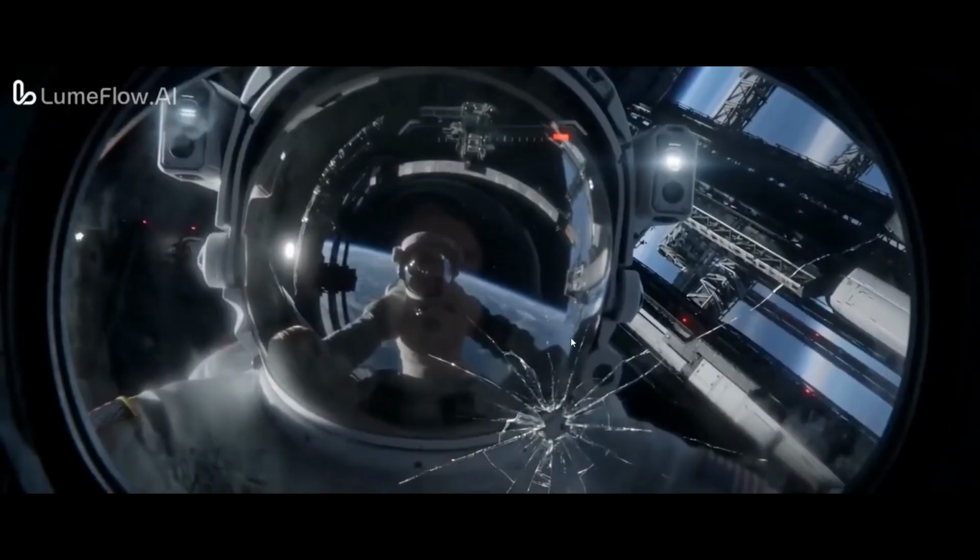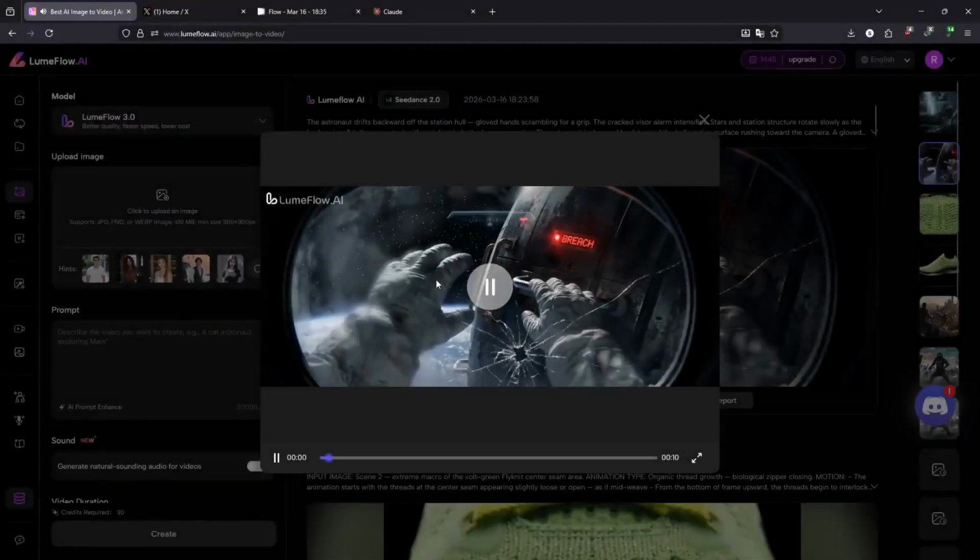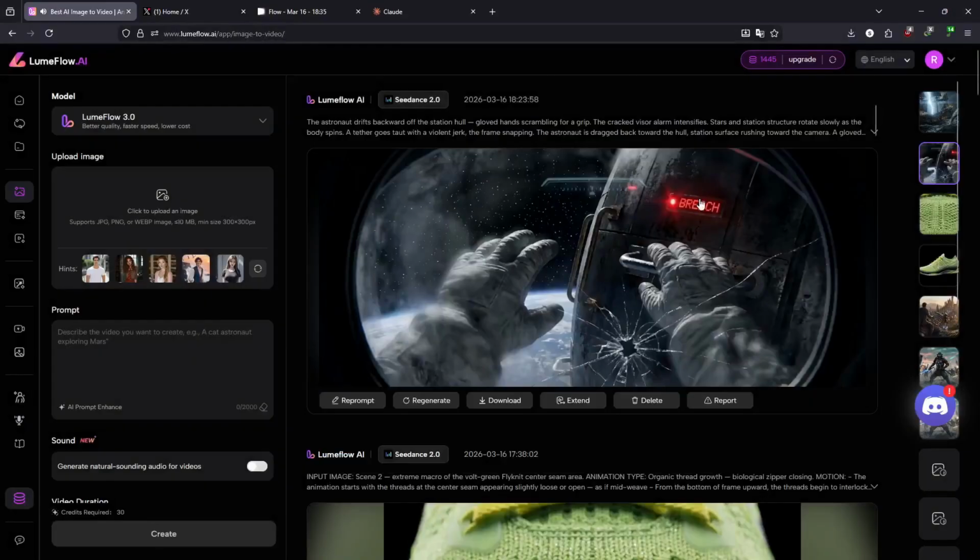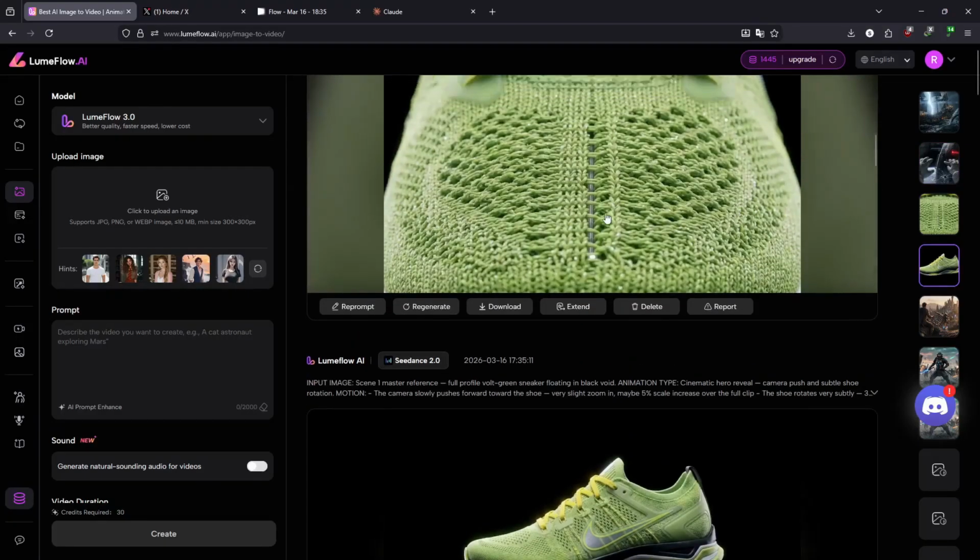So you can see this was created using Seedance 2.0 and I have used the image to video workflow. You can also use the text to video workflow. Now many of you guys are facing problems when you are creating these Seedance videos, that you get the copyright infringement or all that stuff. But remember guys, we are here to enhance our workflow with Seedance 2.0 and I am going to show you exactly that. Let me show you one more thing that I am working on.